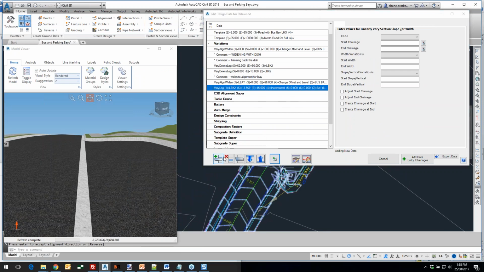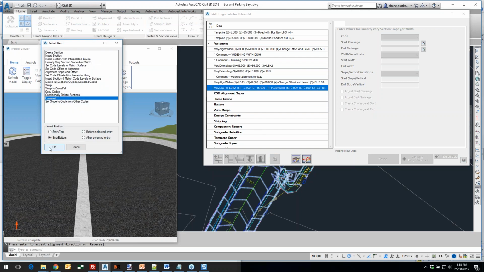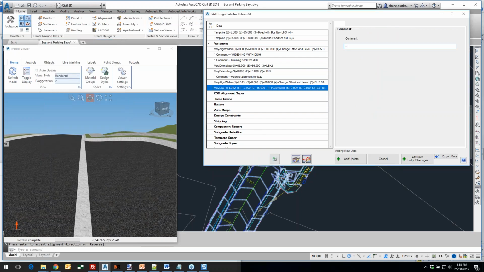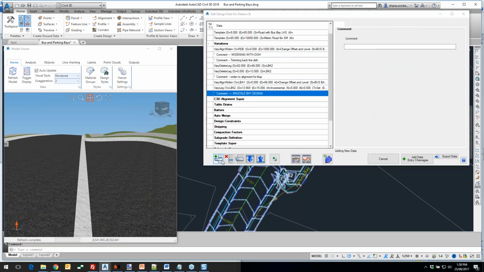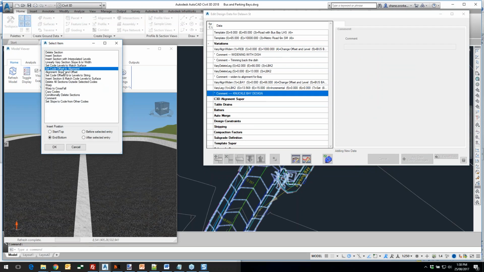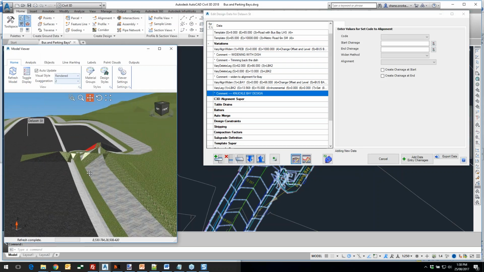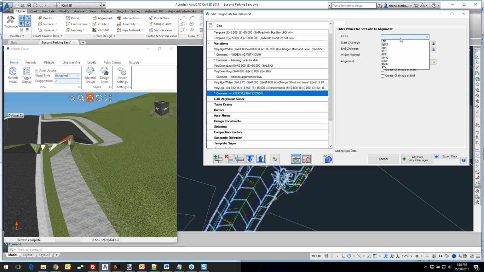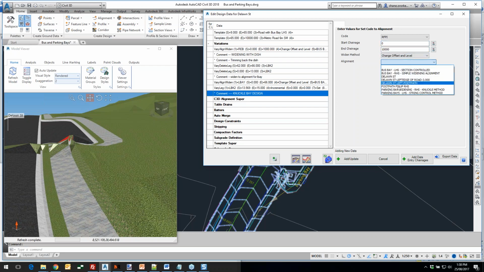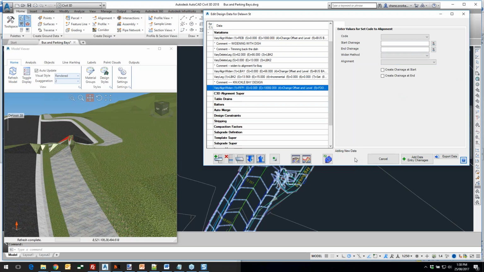Okay, so I'll put in a comment here because we're in a new zone, so we're now dealing with the Knuckle. And I'm going to add in just a simple alignment control for the footpath. So what I'm going to do is take the right footpath inside edge, and wherever I find that alignment, I'm going to use the alignment to change the footpath offset. So that's the footpath fix up right hand side.